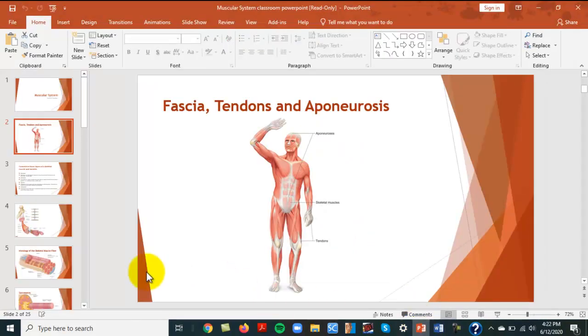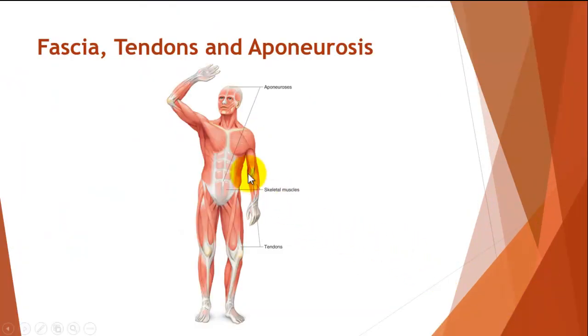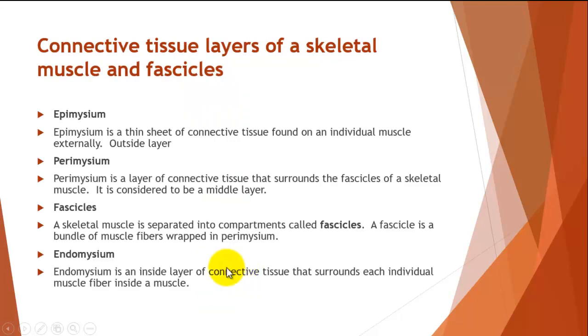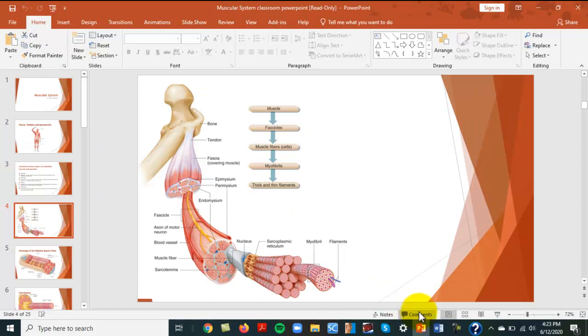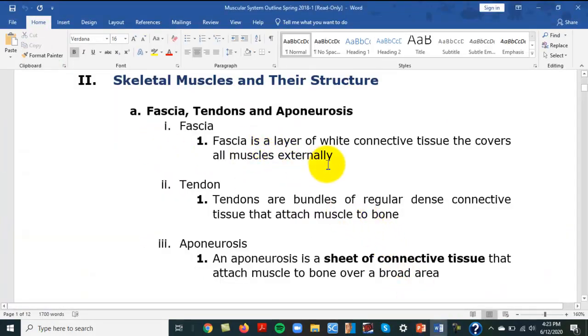But fascia, and we'll get to this, fascia is something. If you were to take off, well, we used to dissect cats, and you spent the first 2 days of lab trying to get all the fascia off. You can see on this muscle model, you can actually see the skeletal muscles. That's because the fascia has been taken off. And see it there, that white layer? Now it covers all the muscles, and then underneath the fascia you would have layers of muscle. So that would be the next part, but fascia is a layer of connective tissue that covers all the muscles externally, like it says there.